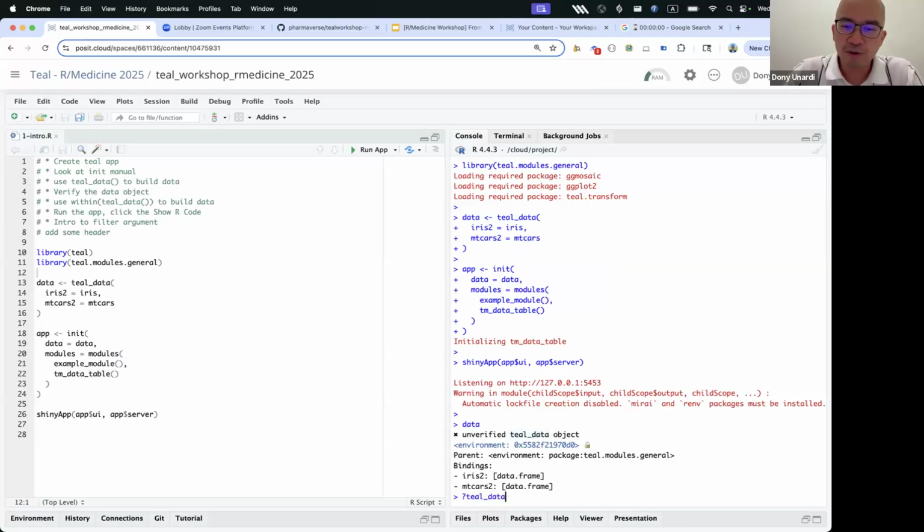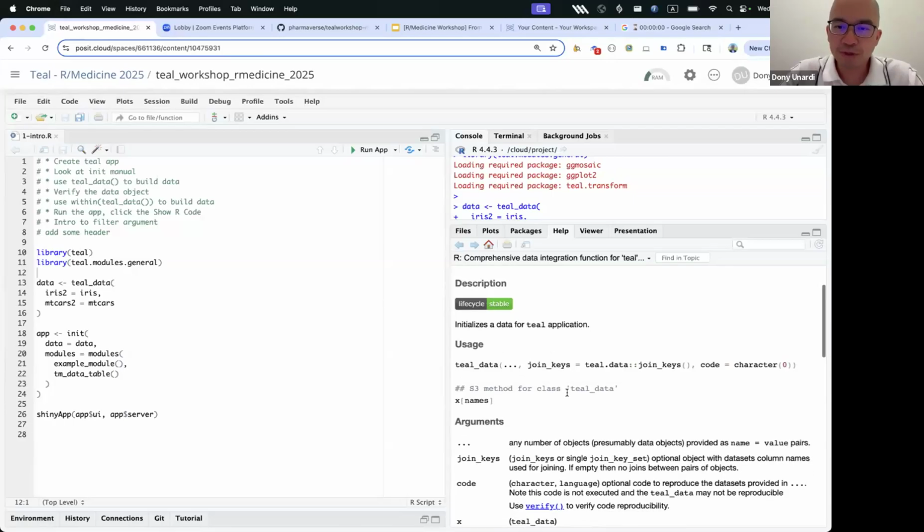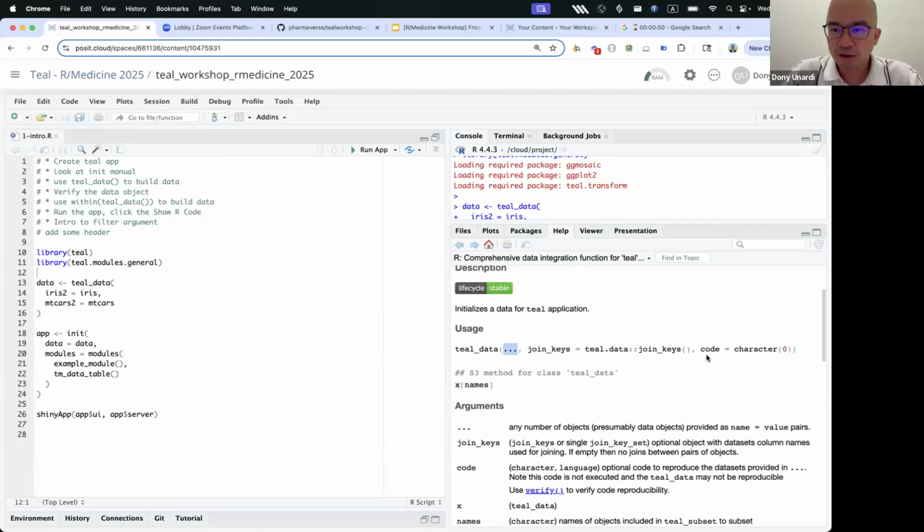Let me pull up the documentation on teal data again. We were talking about this one, but look at the last argument: there's a code argument. The idea is that teal data stores only two things: an environment that stores objects, and code. It can also store join keys, but mainly we store objects and code.